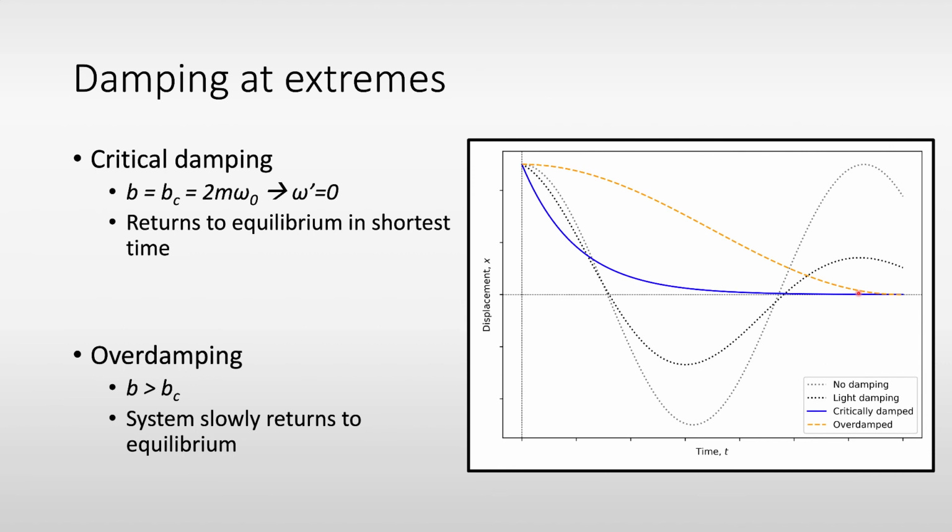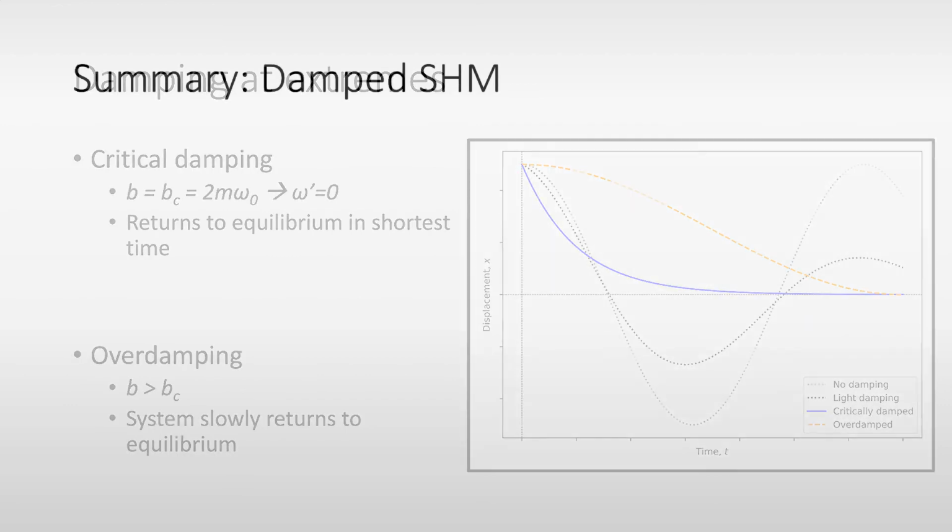We can think of it in terms of a real-world analogy. Critical damping is, imagine pushing a child on a swing, when you apply exactly the right amount of energy to quickly return the child to the 0 point, but not allow them to swing back and forward any further. Whereas when we think of overdamping, you could almost imagine putting a spring oscillator into treacle, where the treacle allows the spring very slowly to come back to its equilibrium position, but it doesn't allow any level of oscillation to happen, and it doesn't allow the system to move freely.